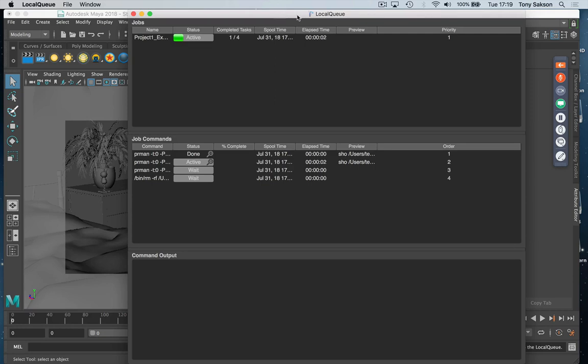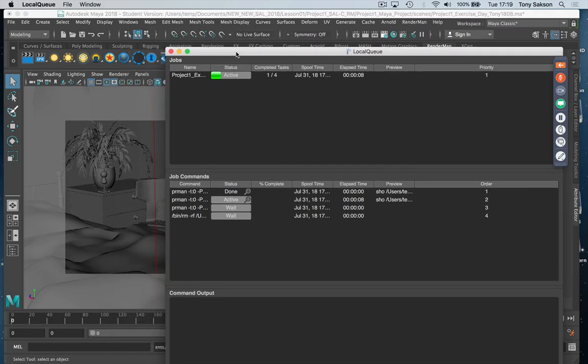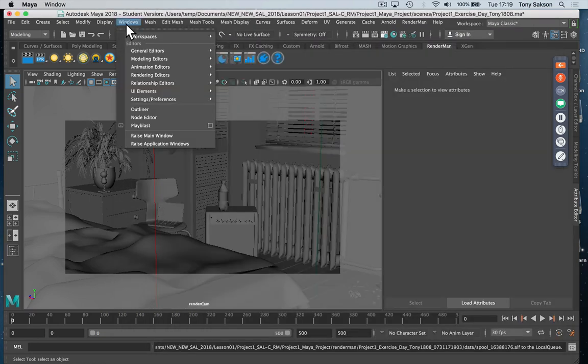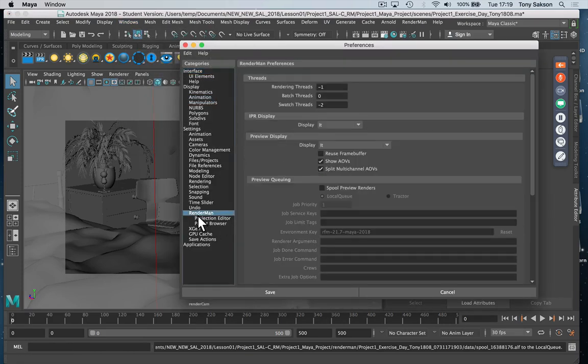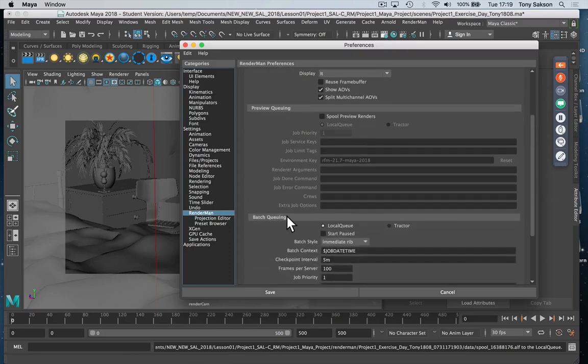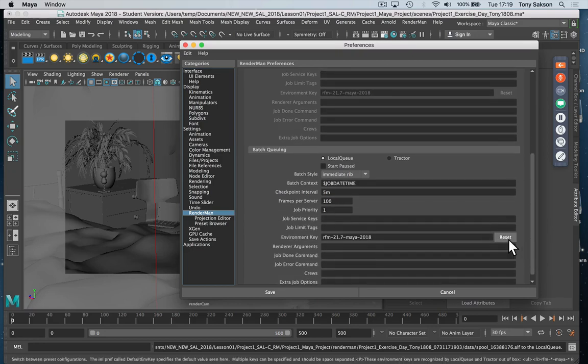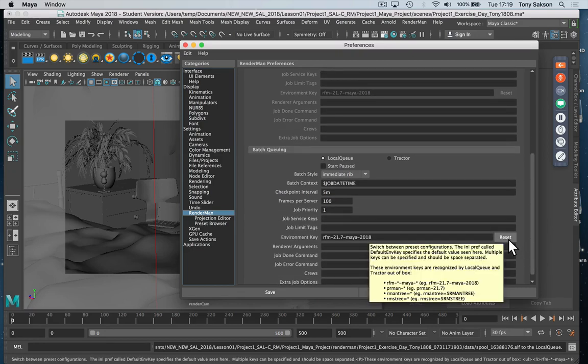Now, if your local queue fails and it says error and turns red, that means you need to go into Windows, Settings and Preferences, Preferences, go down to RenderMan. In RenderMan, scroll down to Batch Queuing and scroll down to the Reset button for the environment key.